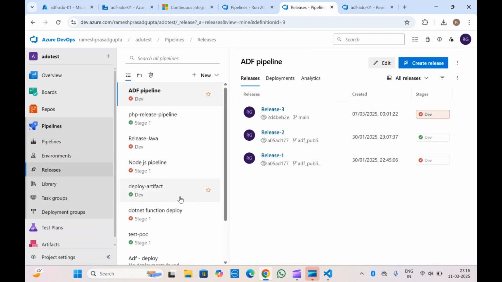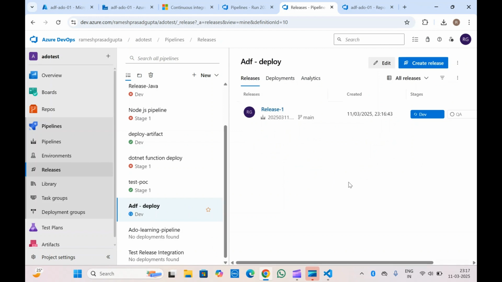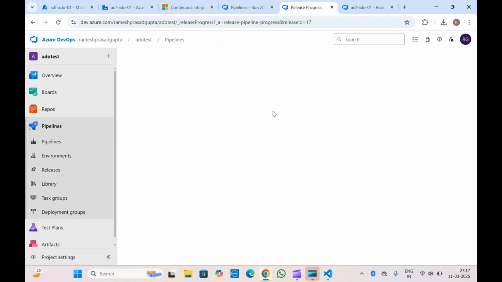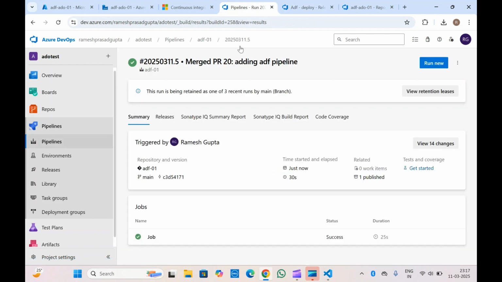there should be one release created for this as well. You can see this adf-deploy. This is our pipeline and this is running. Release 1 is created just now and this is running the dev environment as well, and it has selected the artifact which is generated from here.